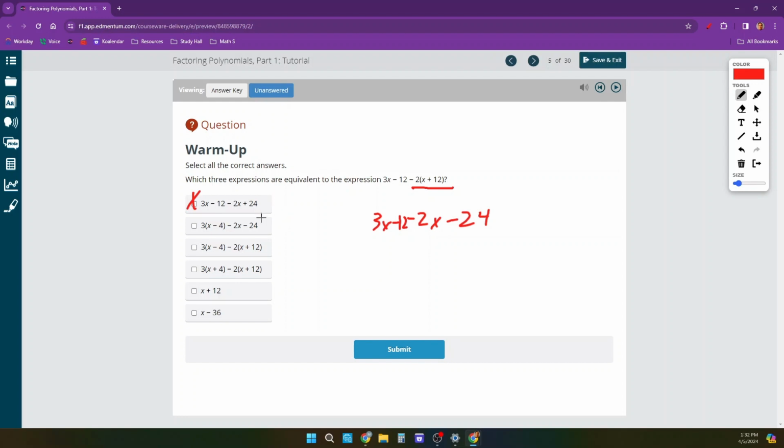Let's see, did we have an equivalent? No, it doesn't look like. Well, let's go ahead and see if we can simplify at least. So we have 3x minus 2x, which leaves us with x, and negative 12 minus 24, which would give us negative 36. Okay, so this wasn't all for naught, because this is one of our answers when we completely simplify it. Okay, so distributing didn't give us more options. Let's see about going the other way with factoring.